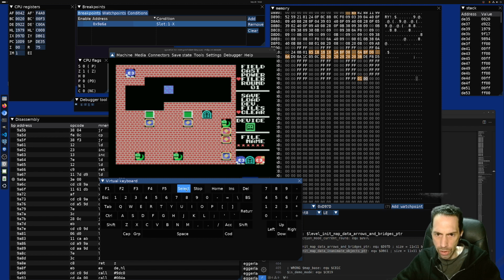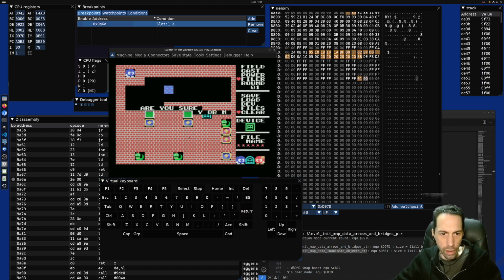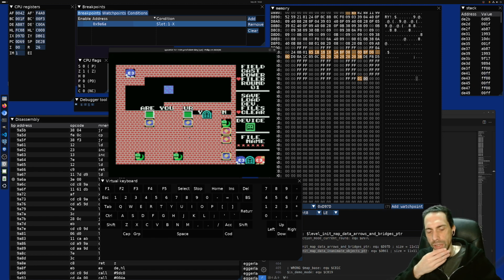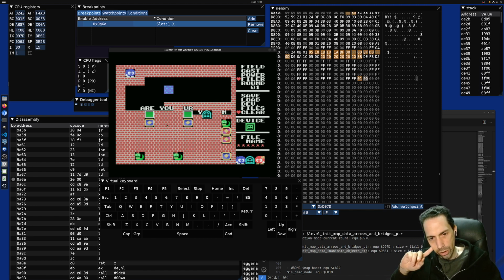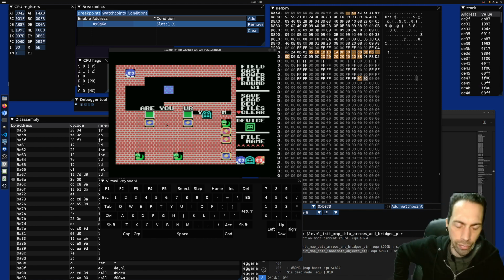Wait, which one was it again? It's this one. Yeah, okay, clear. So it happened when I did N, right? Yeah, so it's a clear screen kind of thing. So that would imply that if I always put it on 1, it would never paint anything inside the level. Because now it doesn't clear, so the 1 actually means should be clear level or something, right?